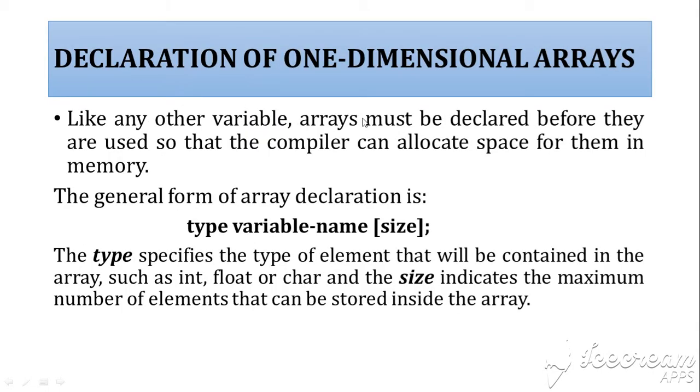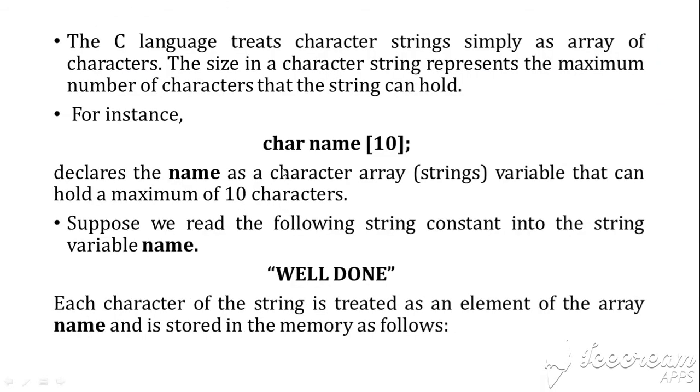So here is a glance at how the declaration of a one-dimensional array would look like. So the type corresponds to the data type. The variable name is something which you would choose just like the ones which you have used before. The size talks about what is the maximum size that is specific to the collection that you're talking about. So here is an example for that.